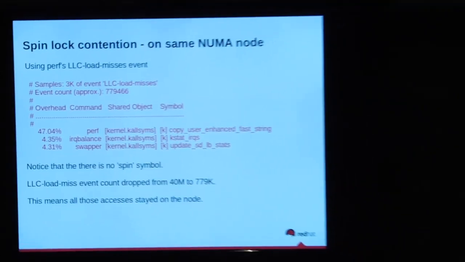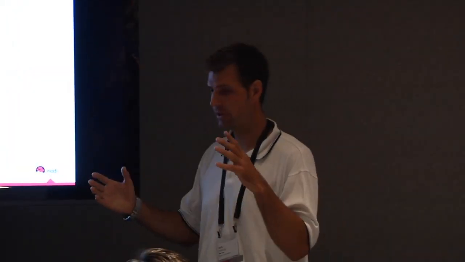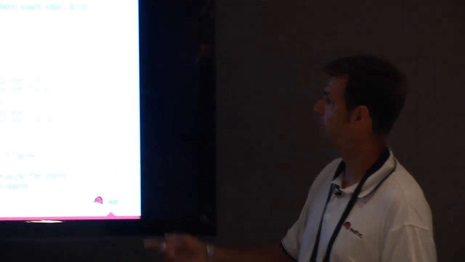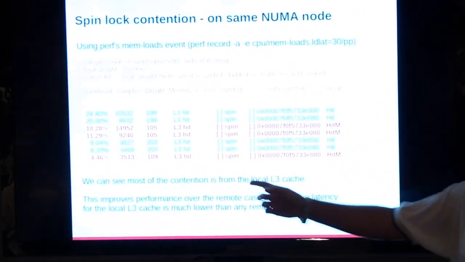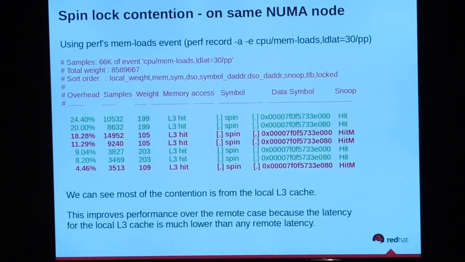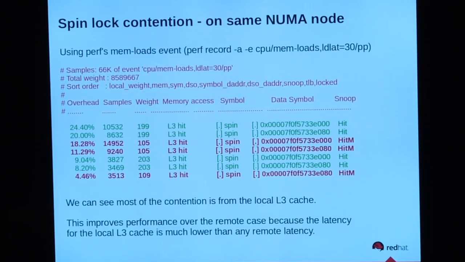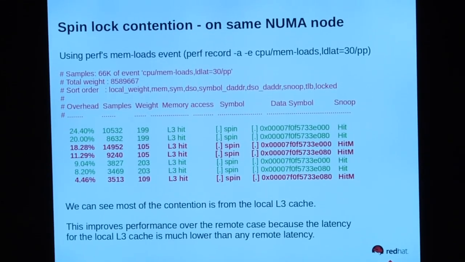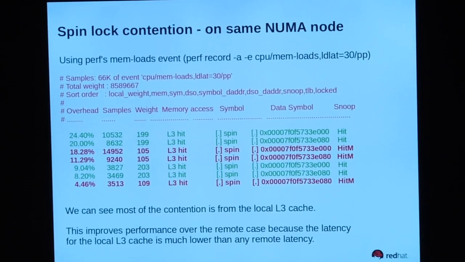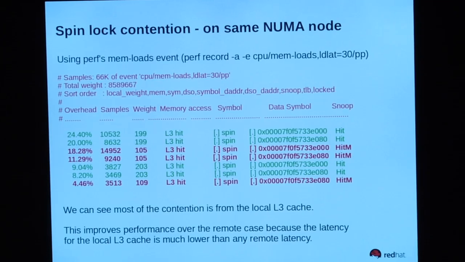But we're not really positive that we're still doing the right thing. Looks like everything's doing LLC hits, but we're kind of guessing. We don't have any proof yet. So let's go to the Perf Mem Load Event. And here's our proof. This is the proof we were looking for, our verification technique. We look here for the HITMs, as we were doing before. Now we see these are all L3 hits. And this is what we expected, and this verifies that by migrating it to a local node, everything's working as we expected. And our performance in this particular test case went up 15%. So this is good. And now we've kind of verified everything.